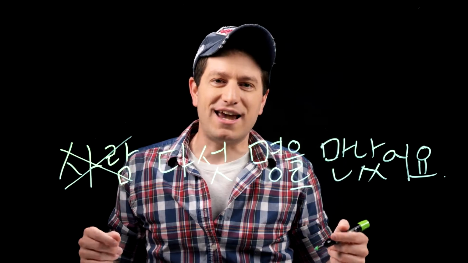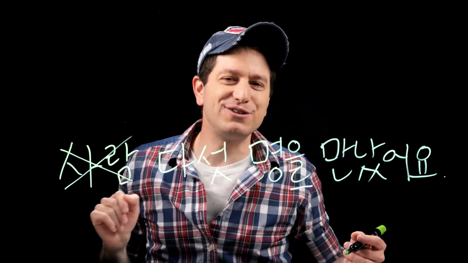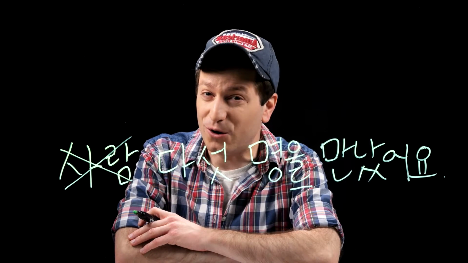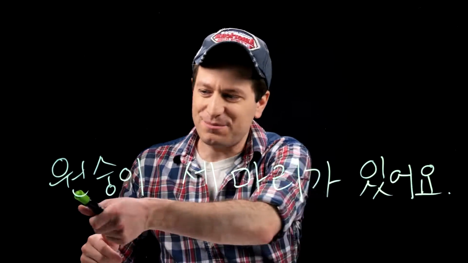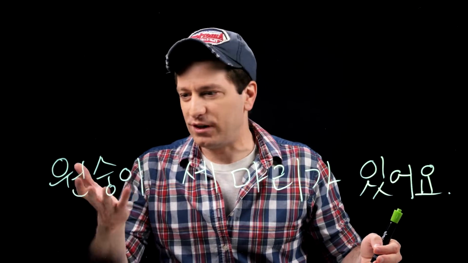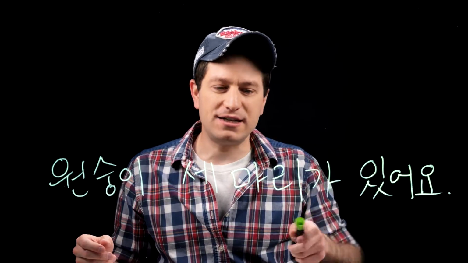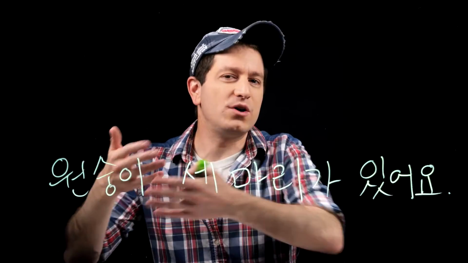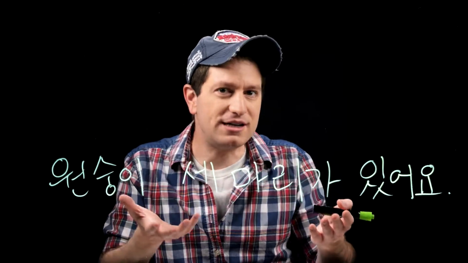Okay, but you might say, of course, Billy, I already knew that. I learned that when I learned this counter in the first place. What if I told you the other examples could also work in the same way? In our example before with monkey, well, adding the word 원숭이 is fine. And the reason for that is because 마리 is any animal counter. So adding the word monkey here just makes it specific that we're talking about how many monkeys there are.